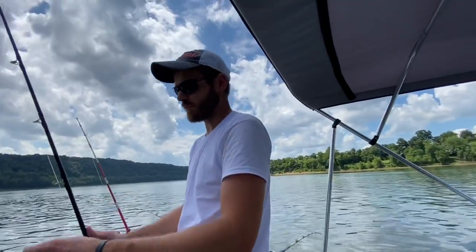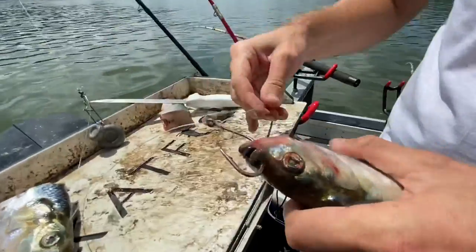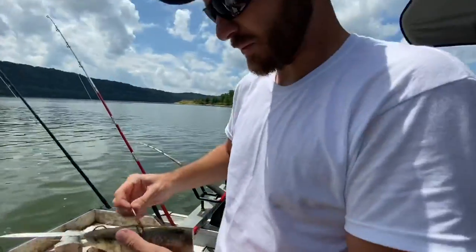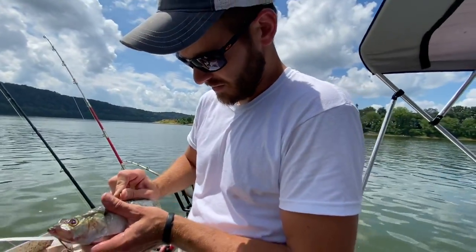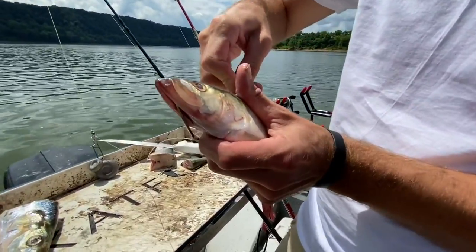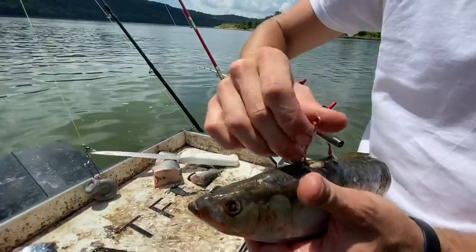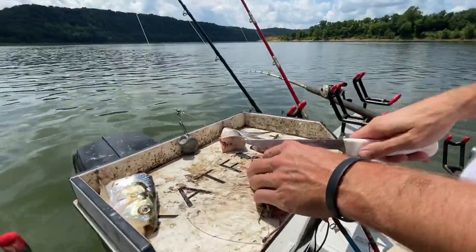And here's another double hook rig, guys, but it's completely different than the double hook rig I just showed you, because we're going to put one big bait on this type of double hook rig. And then we're going to come down here with this next one, and try to get it where it's really going to be exposed. And then bring it out like that. Then I'm going to cut this off.